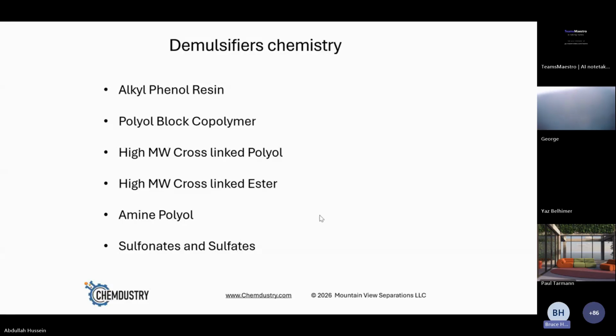All of these chemistries, except the sulfonates and sulfates, have ethylene and propylene oxide on them to give them water solubility and oil solubility at the same time, so they can go to the water droplet but still exist in the oil phase. The sulfonates and the sulfates are slop oil chemistries and sluggers. They're used in everyday chemistries, but they help with the slugging of the emulsion down to the bottom, which is why they call them sluggers, so that it can be resolved by the other chemistries. Next slide, please.